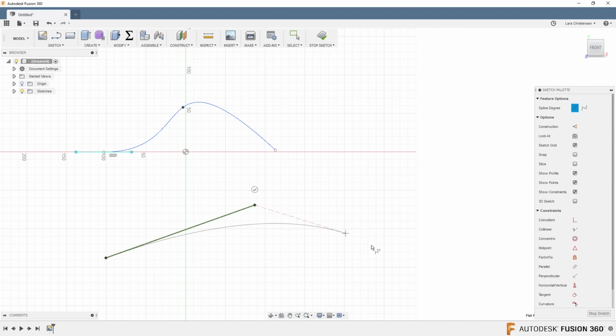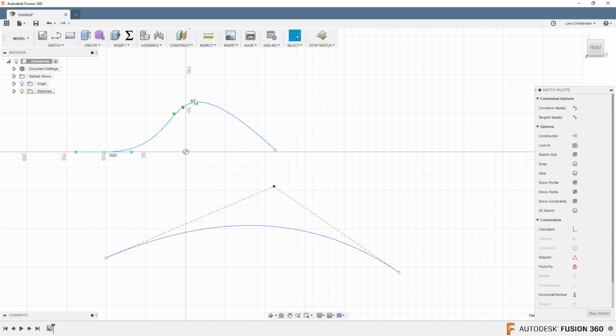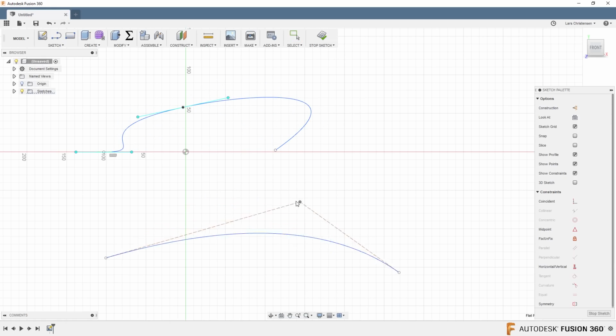Now, I am not going to tell you that I am the biggest expert in the world on splines, but this is a spline that is easier to control than the old-fashioned splines here. So definitely be aware, if you're working with them, that the control point splines are in there. We're almost at the end.